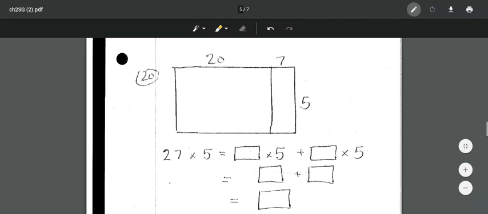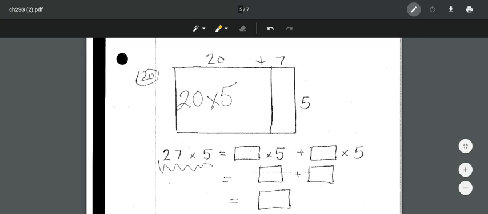Okay, all right, we are going to shift gears a little bit and we're going to be looking at our area model. So we have 27 times 5. We pull out that group of 10. How many groups of 10s are there? 2. So that's our 20 plus our 7. So we're going to go 20 times 5.